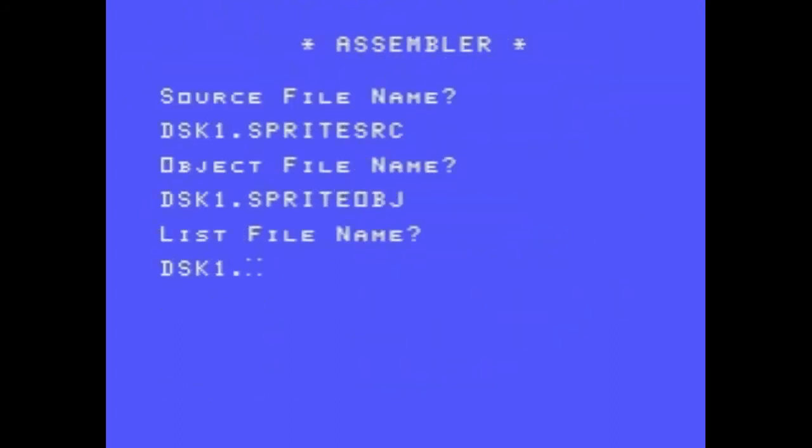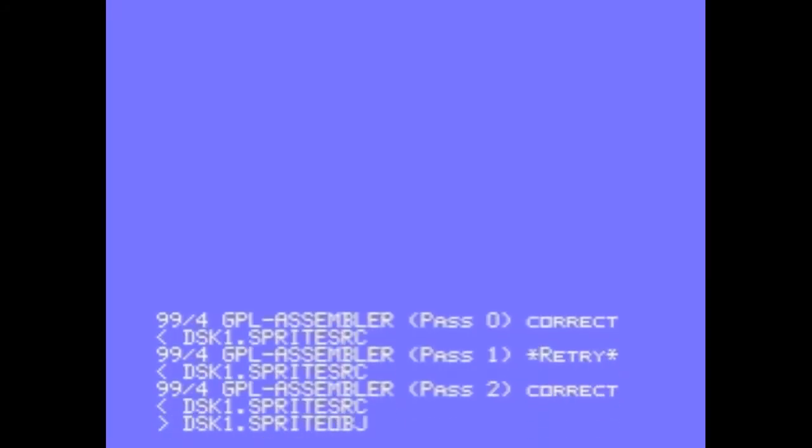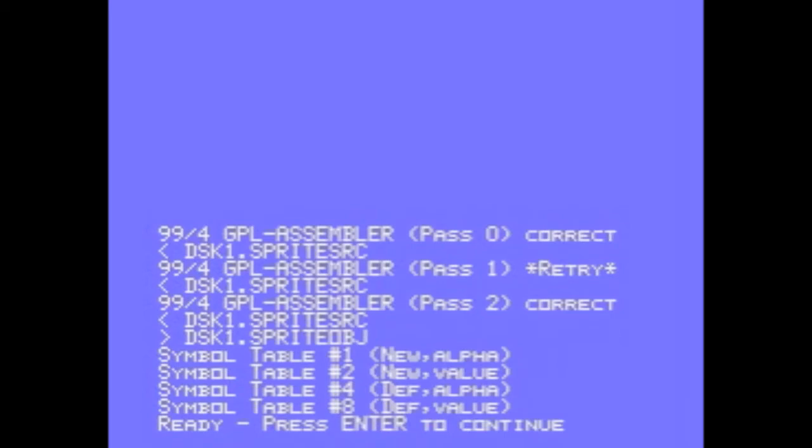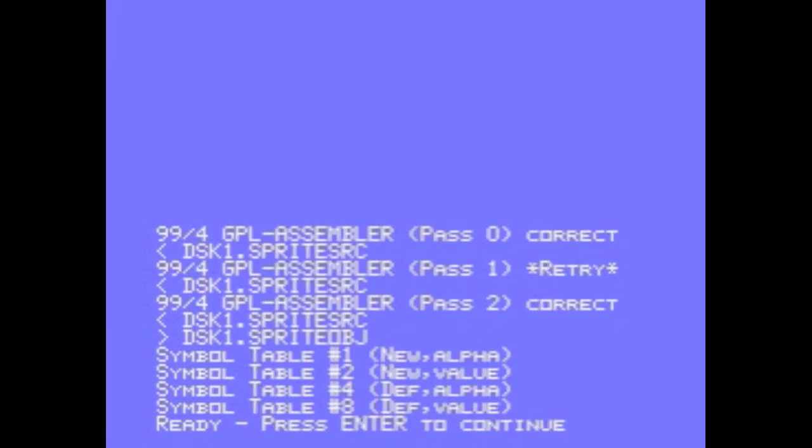Now we're going to go to the source. We're going to put in our Sprite source, disk 1. Everything's on disk 1. Our object file, Sprite object. Our list file, Sprite list. And then our options are L, C, S, F, P, F, as they were in the first one. And we're assembling it now. You can see it's much smaller because it doesn't take up much space, and it goes much quicker too. So that's the list file, and then we're going to go to our linker like we normally do.